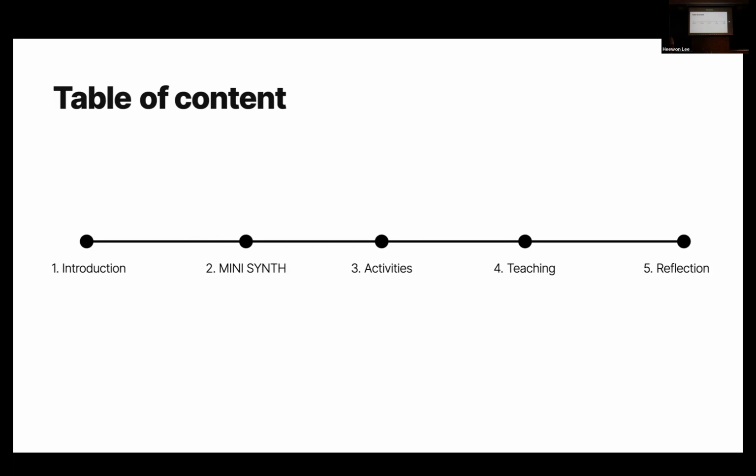As always, we have a table of contents that summarizes and outlines what will be covered during the presentation. We'll first introduce ourselves as well as the basics of our project. Then we'll move on to our end product called MuniSynth. Then we'll talk about the activities, teaching, and finally reflection on the entire process.